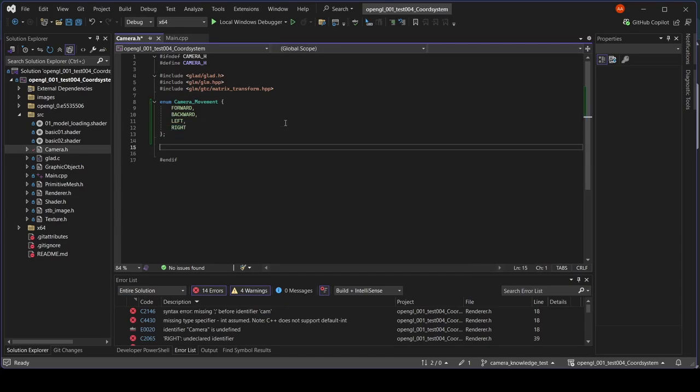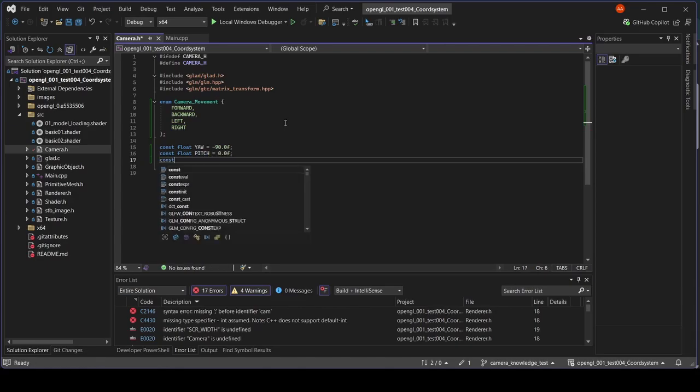Of course, not done. The next one is the default values, as floats. We have the yaw, which is minus 90.0f. Then we have the pitch, which is 0.0f. We have the speed, which is 2.5f.